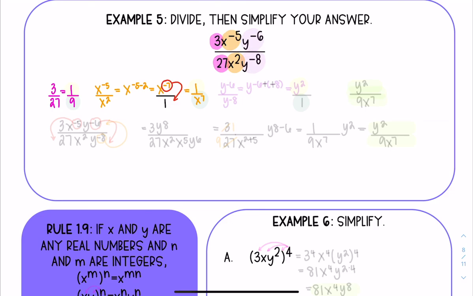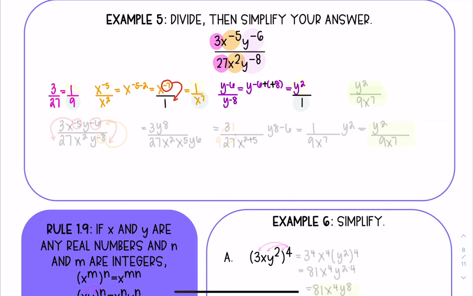So we have y to the negative 6 over y to the negative 8. And so I'm going to use the subtraction rule again. We have y to the negative 6 minus negative 8. And so this ends up becoming 2 positives. And we get y to the negative 6 plus 8, which gives me y squared. And I'm just going to write this over 1 so we can see where everything is falling at in the fraction. So now we just need to put everything together.